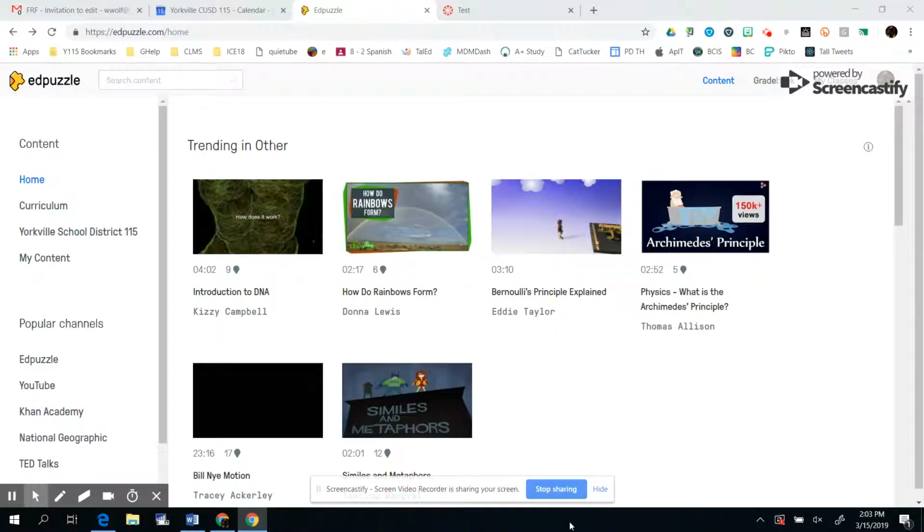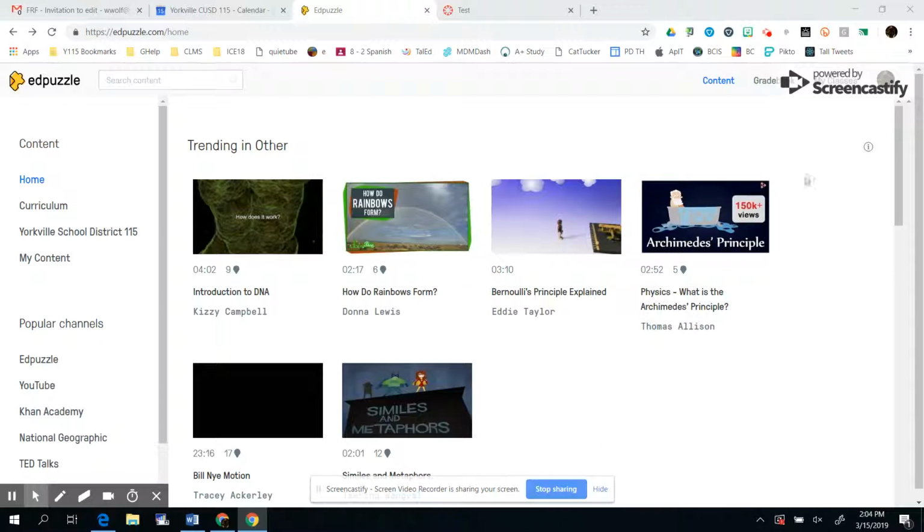Hi, today we're going to walk through how to embed an EdPuzzle into Canvas. First thing to know is there is no LTI built into Canvas for EdPuzzle. So EdPuzzle's been nice enough to build in an iframe whenever you create an EdPuzzle and you want to share it out. They built an iframe so that you simply take the embed code, which is an iframe, and drop it into Canvas. And we're going to walk through how to do that now.